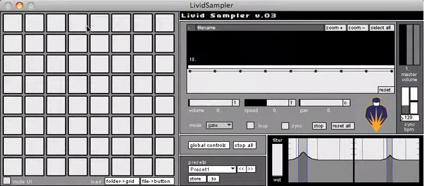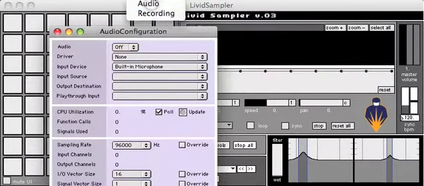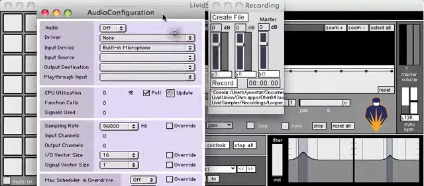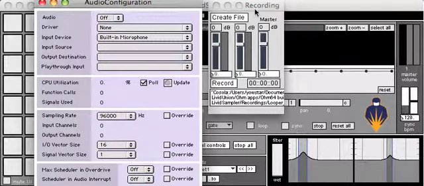First, when you open the app, there is an 8x8 grid of buttons, one for each sample. The sample inspector lets you make selections, an envelope, set some basic properties, and filter each sample. There are also some global controls and a preset area for creating multiple configurations. The configure menu has the audio configuration screen for selecting your audio output, and a simple recording widget for recording your jams.